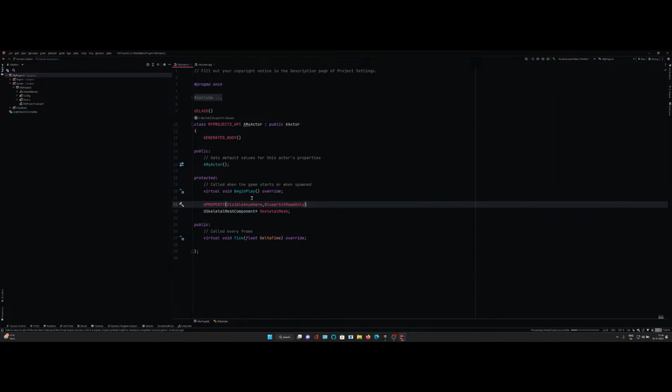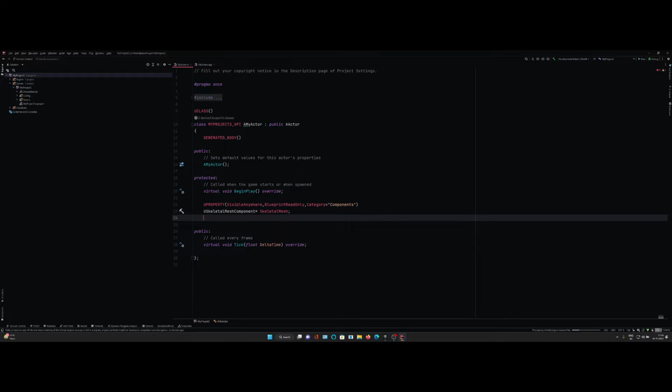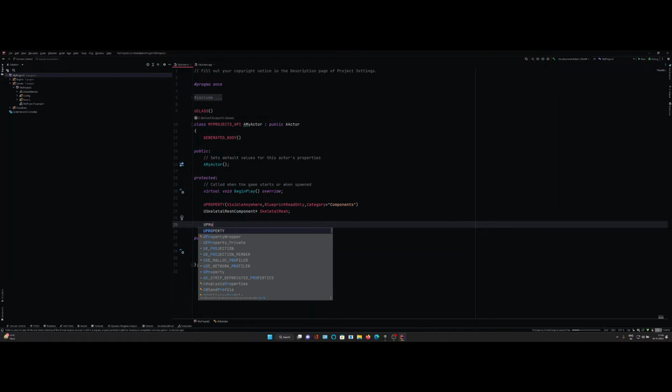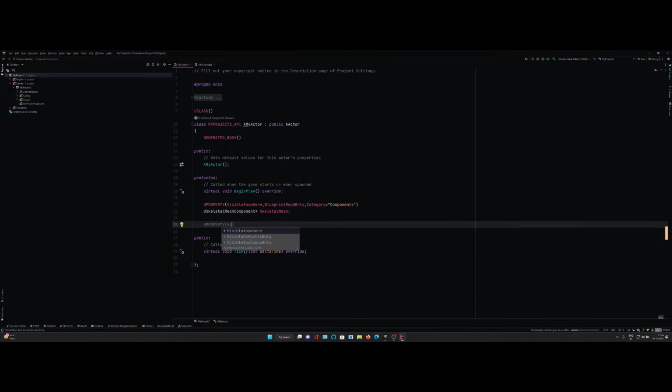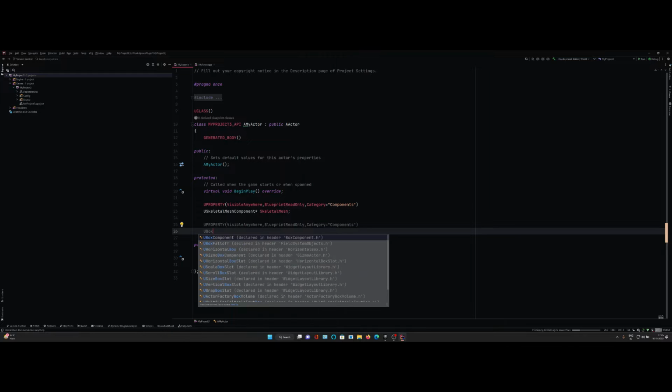Don't worry, you will be able to make all the changes regarding the components which you want, like the size of the boxes, the skeletal meshes, the scale, transform, and things like that. Then we will give it a category, Components. Next is one more UPROPERTY for the collision, and same with it: VisibleAnywhere, BlueprintReadOnly, and category Components again. And this should be a UBoxComponent.